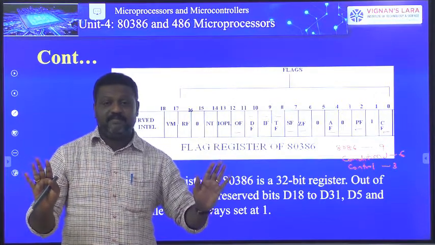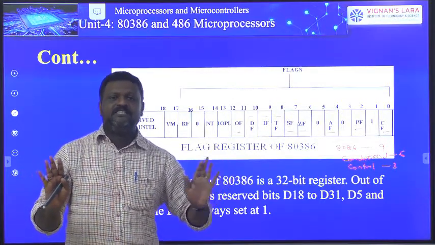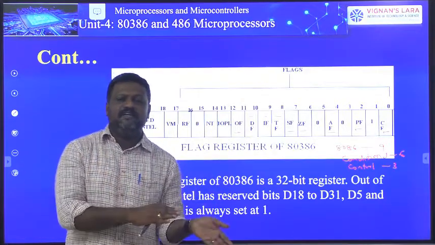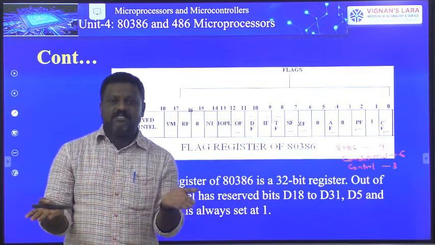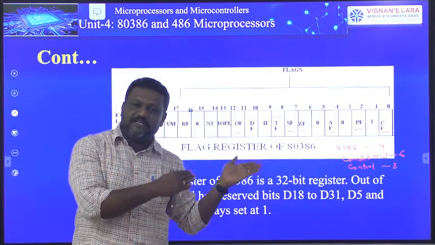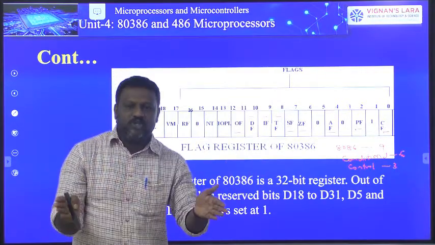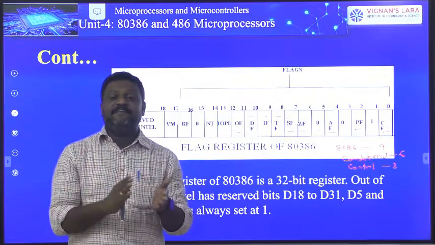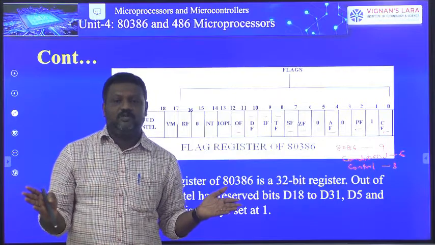I am not saying, guys, that the result sign is negative or like this. Because this sign flag is affected for both signed numbers as well as unsigned number operations. But for signed number operations only, we consider the sign flag. But it is also affected for unsigned operations. So our conclusion is like this: your sign flag SF is set to 1 if the most significant bit of the produced result is equal to 1.